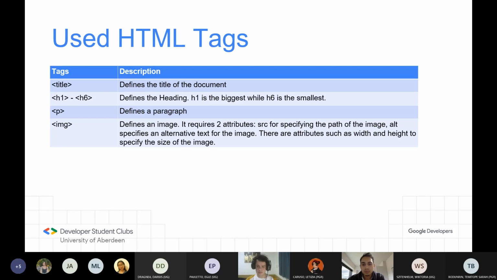As it says here, in this case it requires two attributes. A source, which can be a link to that image online, or a path to the image on your specific machine. But more towards the end, we'll explain how to change the image. And then there's also the ALT, which is a description of what your image is supposed to be. If someone accesses your website with slow internet or their computer doesn't support images, they will just see that text instead of the image, so that people understand why there is a blank space there.